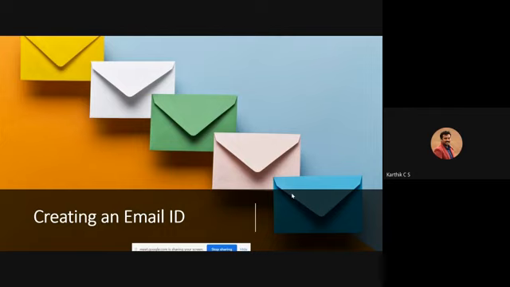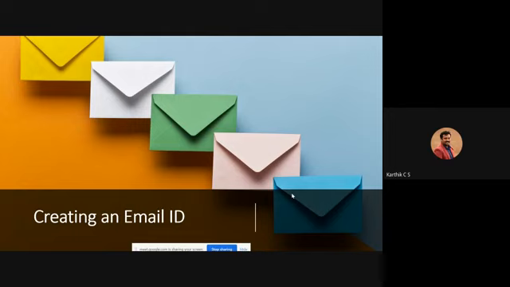You will be sending an email. Now, assume I am telling one of the members that I'm having an opening, please send me your resume. You will just send an email from the email ID which you have created in your college days. Assume in your college they are calling you a very innovative guy, man. You have a lot of innovations in your mind. So Rahul innovative guy at gmail.com, right? So in the first name also it will be innovative, and last name it will be Rahul.